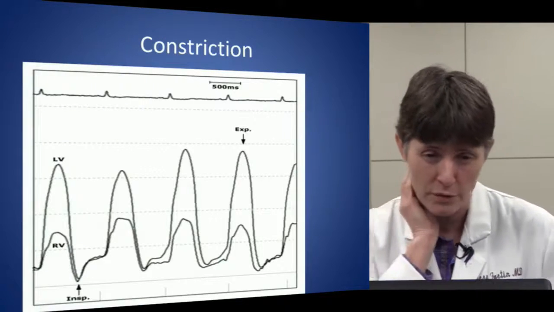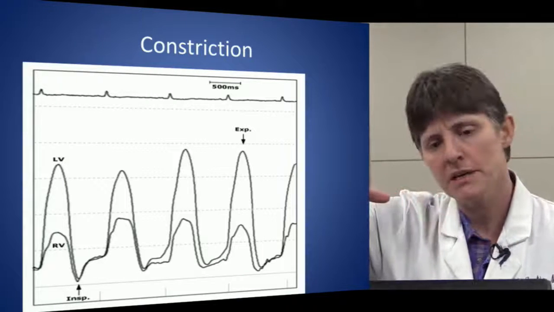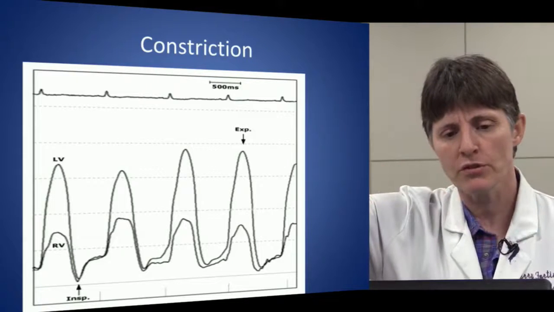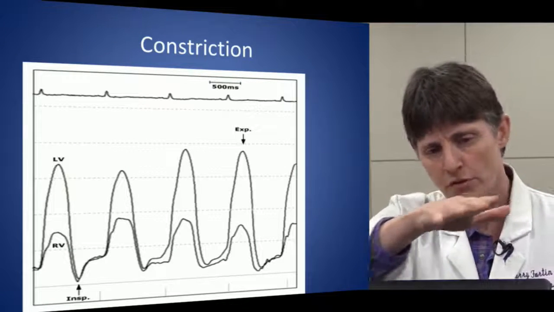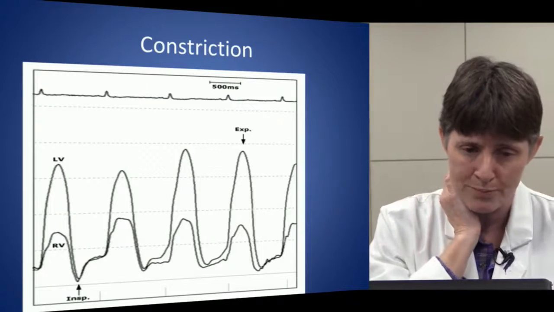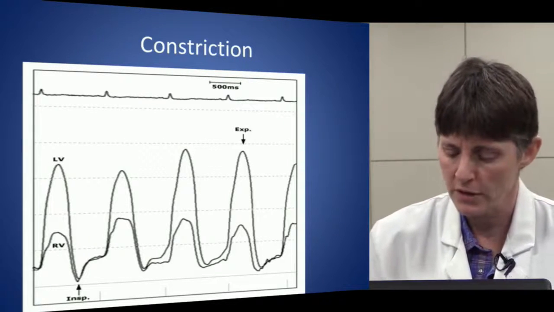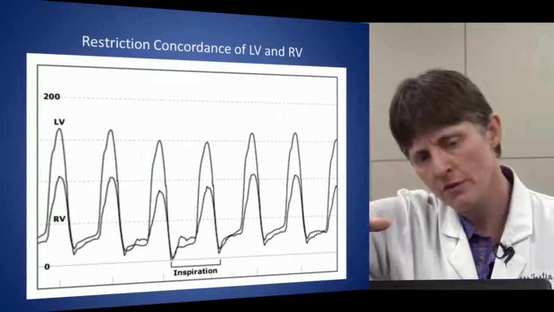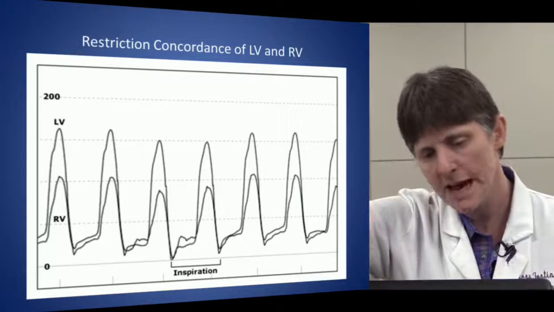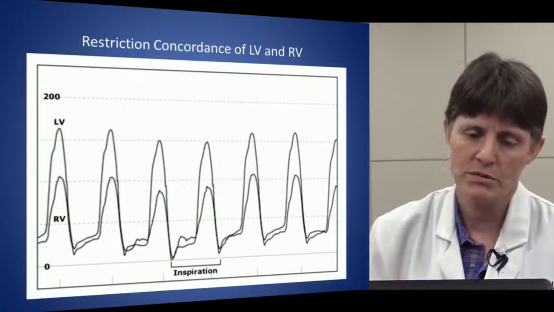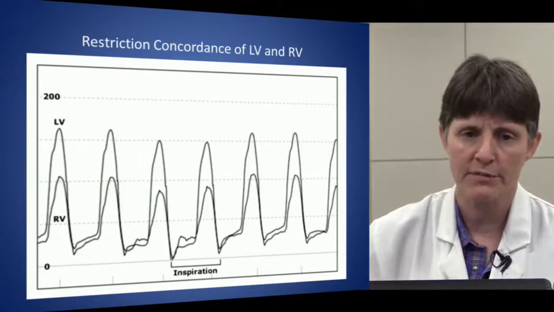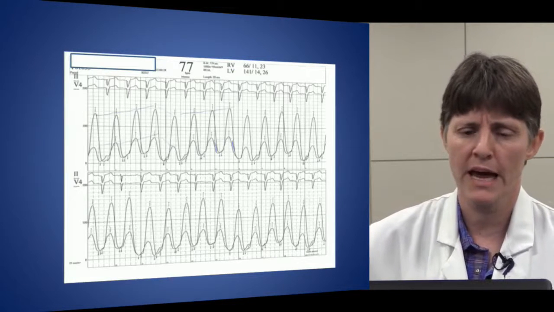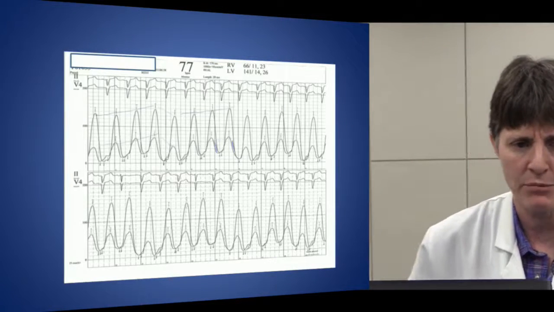And this is a picture of constriction. If you see, the top would be a catheter in the left ventricle, and as we breathe in and out, pressures change. Pressure is going up at the same time the pressure is going down in the right ventricle. And so they are discordant, and that's constriction. If it's restriction, they should be concordant. So things go down and then go up. In the right ventricle, it's going down and going up. Both of them have that square root sign at the bottom, but you can see the difference there if you look at these pictures. This is a real tracing. So again, it's not as straightforward as the nice diagrams that you see in the book.